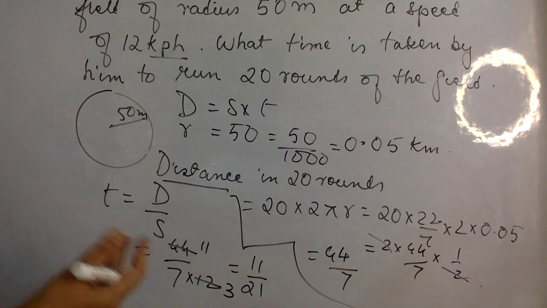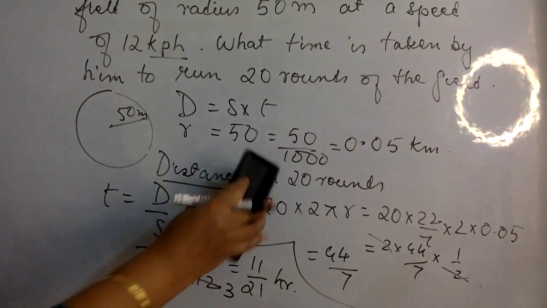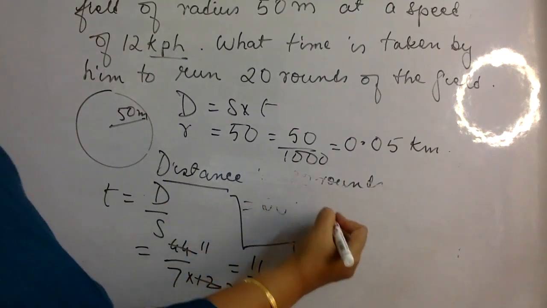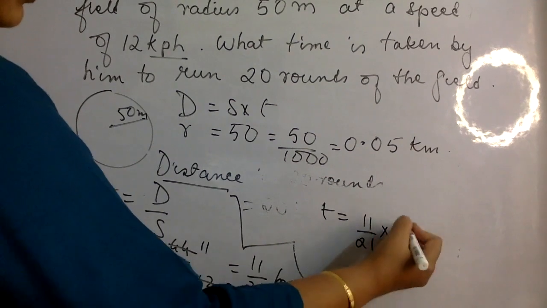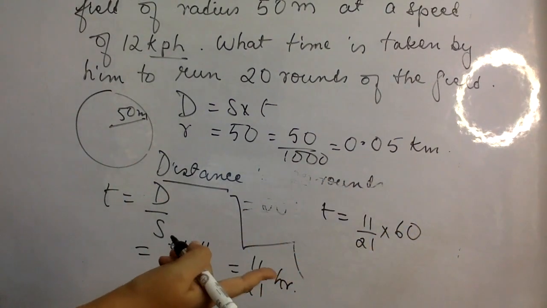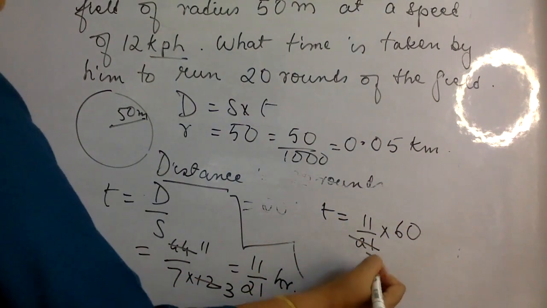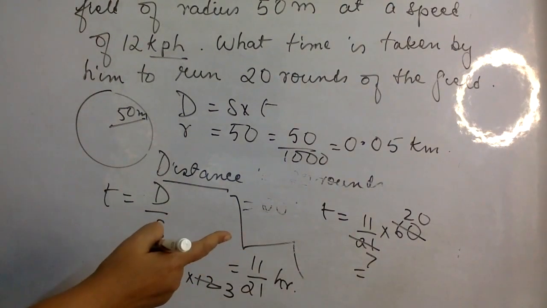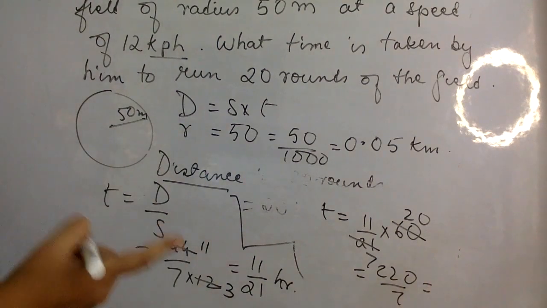So if I want it in minutes, then what will I do? As of now, this is in hours. But this does not look good. So I will convert it to minutes now. So now I am going to get time is equal to 11 by 21 into this fraction of 1. Because it is of 1 hour, so 60 minutes. So with a 3 7s are 21, this is a 20. So that gives me 220 by 7. That many minutes.